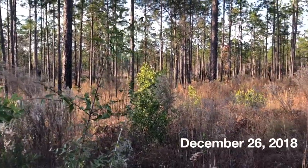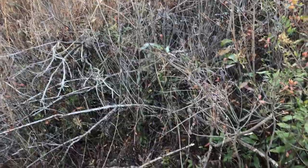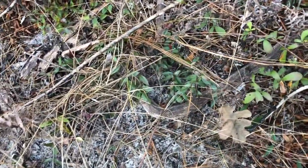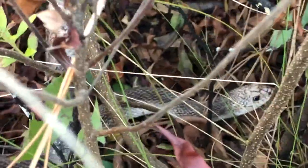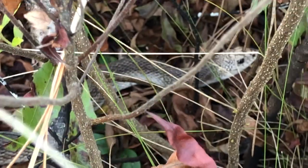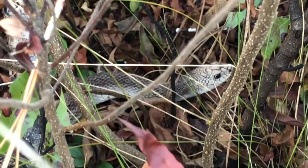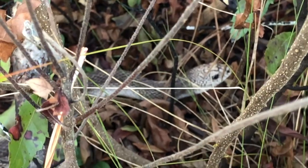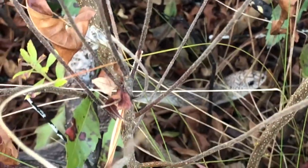It's 4:26, December 26, and the temperature is about 66, and I've got a pine snake right here, out and about. And the one just before this one was out and about and in shed. I've learned that when they're in shed, they will bask because their body can't shut down. They have to come out and bask, thermoregulate, keep their body temperature up so they can continue the shed process. So they'll bask either then or when they have a meal in them, even when it's cold. So this is pretty neat.